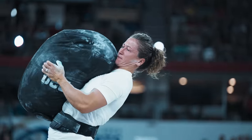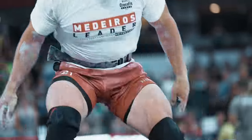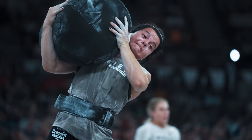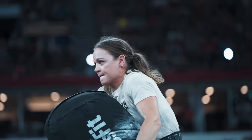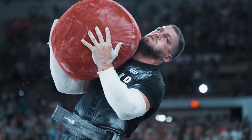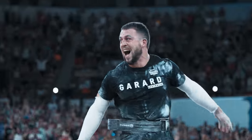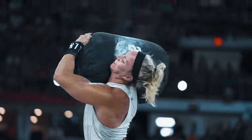Can you wrestle with this bag? And you'll see that as we get to the heavier weights, first couple, no problem, they're going to be popping them up. As we get closer to the top end, it is going to be a one-man wrestling match with that thing. It's going to be a lot of grit. It's going to take a lot of that more conventional barbell training and seeing what's the gap between perfect condition and something that's a little less so. Productive application of that force is what's important, and how small that gap is between potential and what can you show me, that's what we're trying to test here.